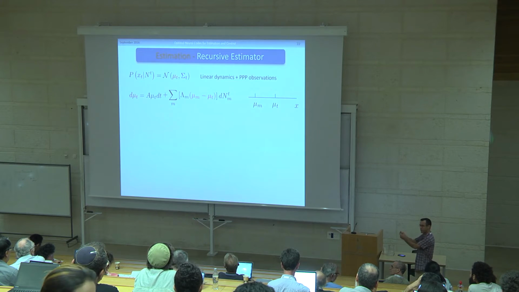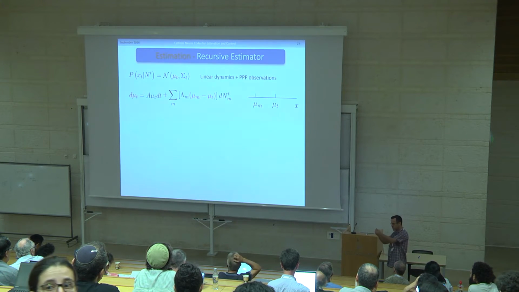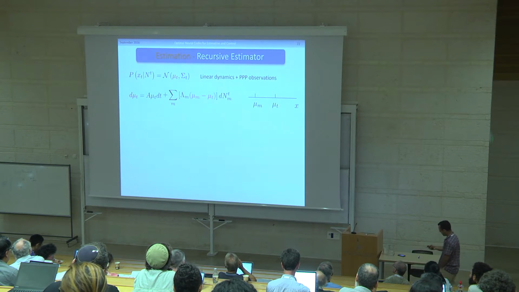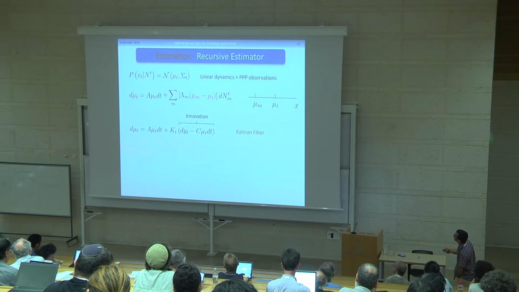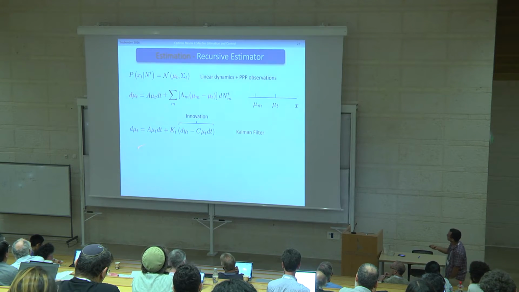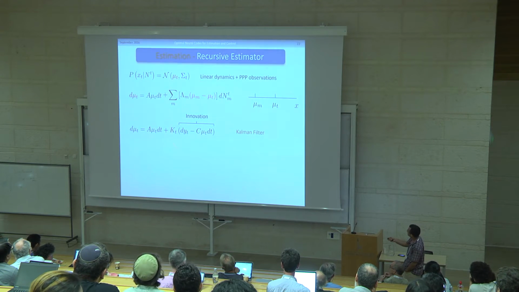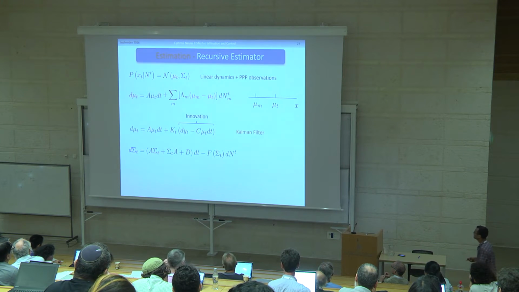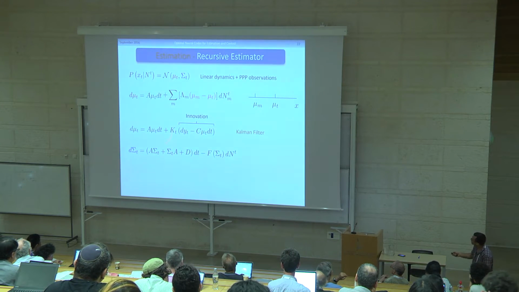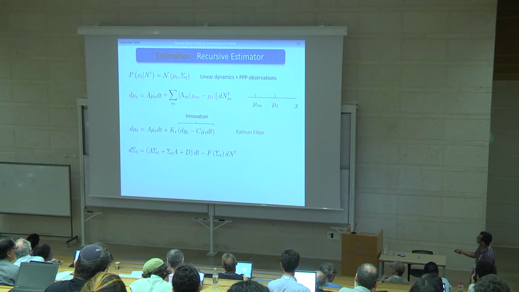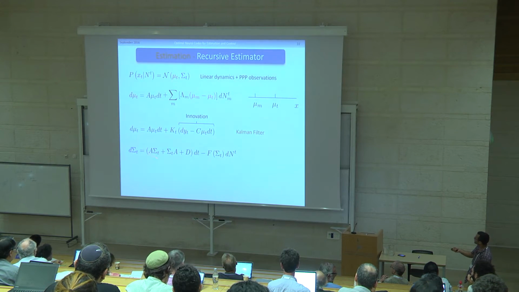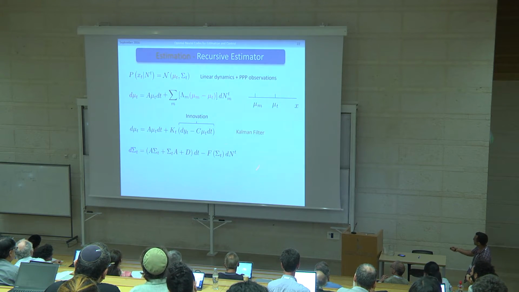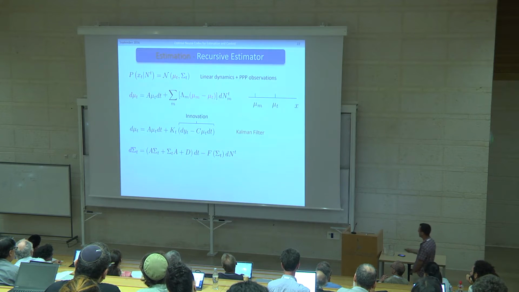So every time a spike is emitted by one of the sensory cells, it changes your posterior estimate of the position of the state. Now, for those of you who are familiar with Kalman filtering, the first term looks very much like the Kalman filter. The second term is different, but I don't have time to enter into further details of this. You can also write down a similar recursive update equation for the posterior variance. The first term is exactly as for the Kalman filter, and the second term depends on the spiking activities of the sensory neurons.